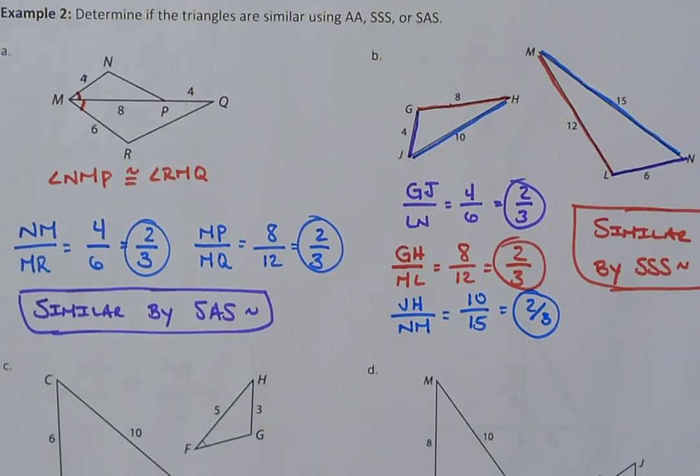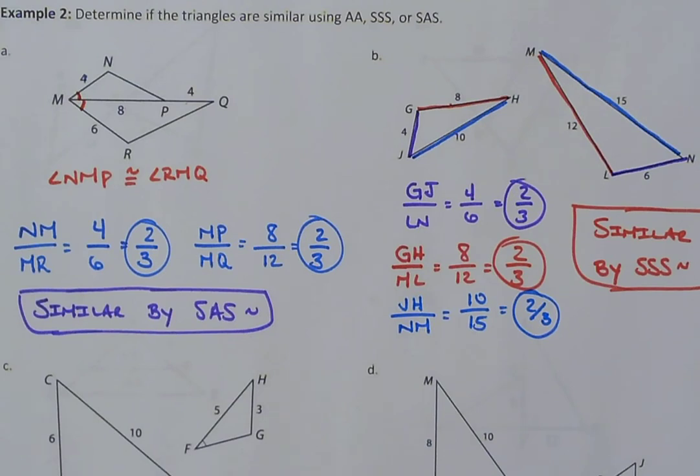So, all of example 1, all of those 5 triangles for parts A through E, were all able to be proven by angle-angle, where all you had to know was two angles were congruent, and you can use reflexive property, where they share that same angle. You could use vertical angles, where two straight lines cross and opposite angles are congruent, or alternate interior, or corresponding angles to help you, or if they tell you the angles are congruent. So the first one is angle-angle. We don't have any for example 2, as example 1 was all angle-angle.